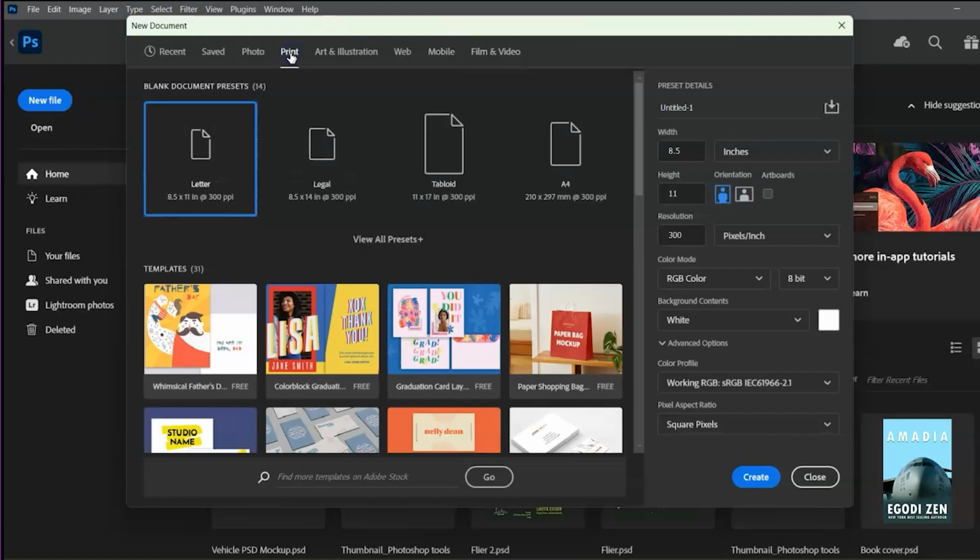Let's customize a preset for a book cover. Change the width to 6 inches and height to 9 inches. Choose orientation. Over here, you can change the measurement unit. Leave the resolution at 300. Choose RGB color mode for digital design and CMYK color if you are printing the design. Choose a background color. Leave the advanced options the way they are for now. You can name this document here or use Save As to name it after creating the document. When you are done, click on Create.